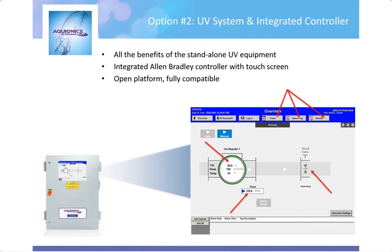So our second equipment option would be able to provide the UV system as a standalone piece of equipment, so all the benefits of the last slide, but they'd also get the communication and data tools required. So they would have the benefit of the integrated Allen Bradley controller, which uses our intuitive touchscreen display. The controller itself, as Brian mentioned, is very important because this was designed specifically for use in PMO applications. It truly is a unique product offering in the industry that gives our customers all the functionality and reporting required by the PMO without being bound by any proprietary design or communications. So the UV Touch system, as we call it, is an open source platform. It's designed to be fully compatible with existing plant communications, which makes the integration of the equipment very straightforward.